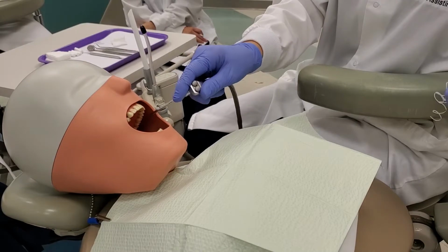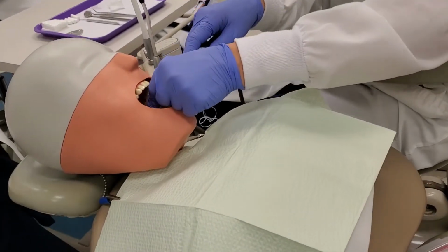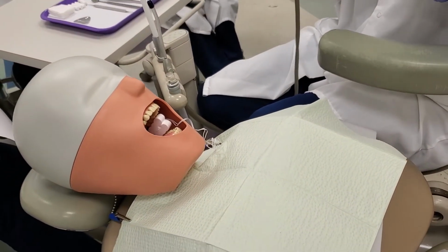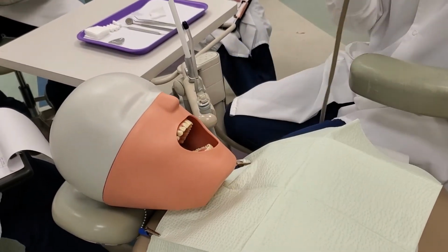If we're going to be placing it on the left side, again, you want to just retract so you can see what you're doing. Place the bite block and then leave it at that. That's it. And then you're going to remove it. Again, you're going to retract, have the patient open, take it out. Okay.